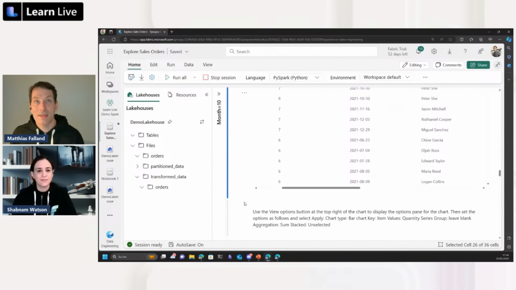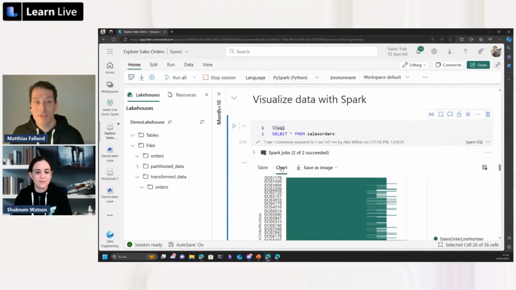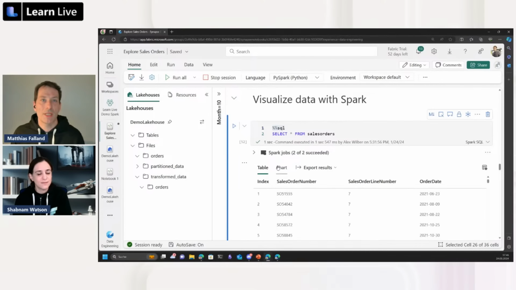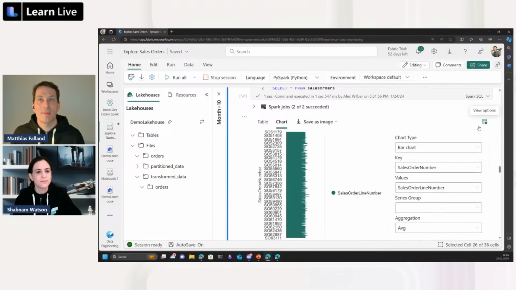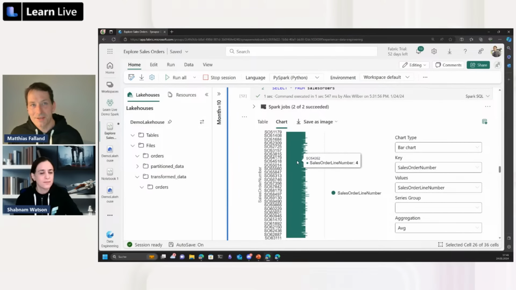And I can also display it as a chart. If you hit here the chart item instead of table, see it here, it's displayed as a chart. And wow, it looks great, but not so useful in this display mode.